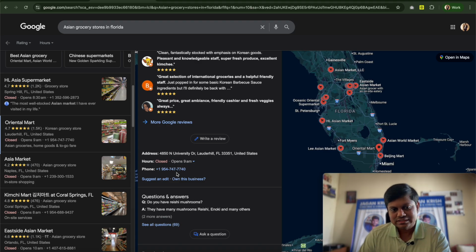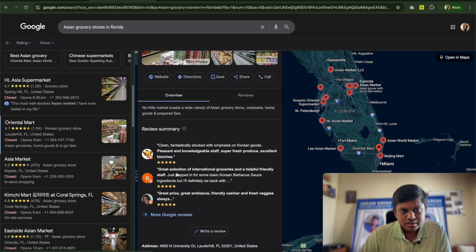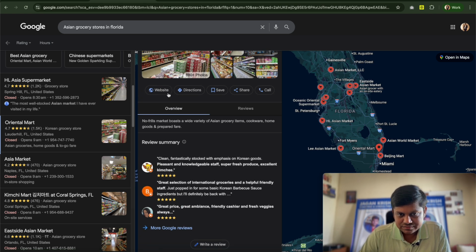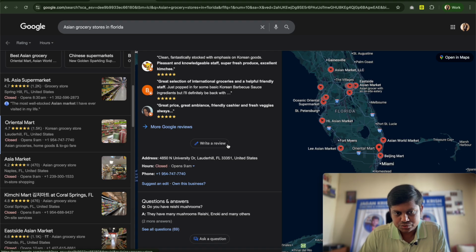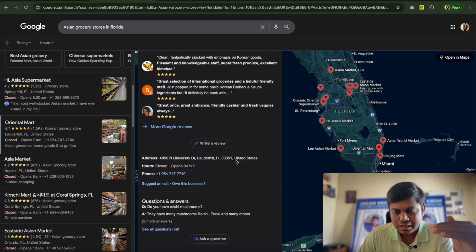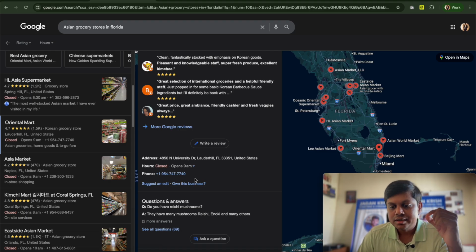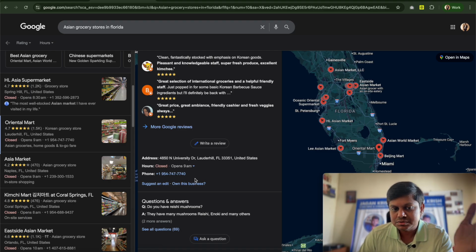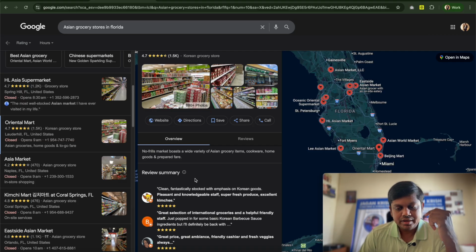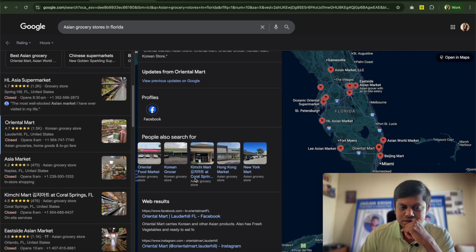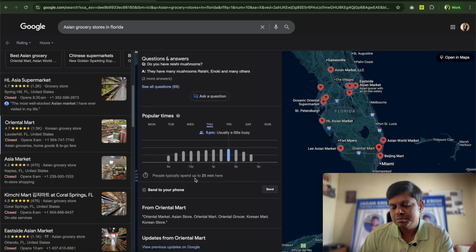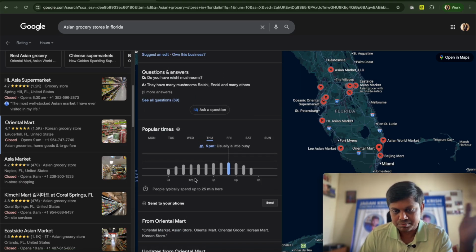All right. So this is the store phone. And we have the website, we have directions, we have a lot of information. So this information in Google Maps is most up to date. Customers use this information to navigate to the store. It is 100% accurate. So if I want to send them an email, the email is not listed in this Google Maps, right? Emails will not be listed, so it is hidden from the general public.